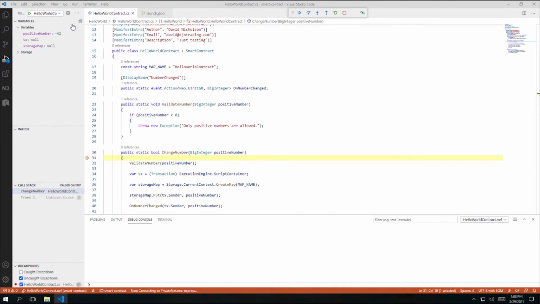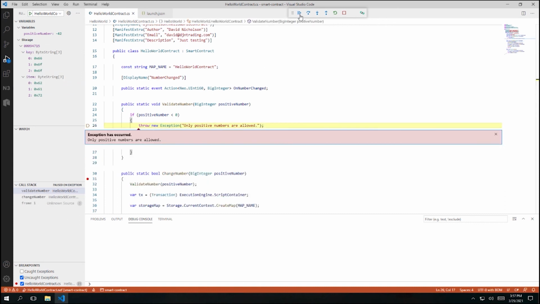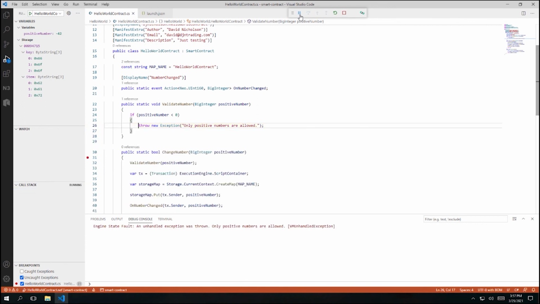And again, we're debugging our Neo smart contract and we're paused at that first breakpoint. This time though, you can see that our contract already appears to have some data in storage. If I expand out the storage node in the variables panel, we can see one item in storage, and it's that 3-byte string corresponding to the text foo, and the item corresponds to bar. I'm going to press continue, and again the debugger is automatically paused because we've thrown an uncaught exception. I'll press continue again to let the debugger run to completion.